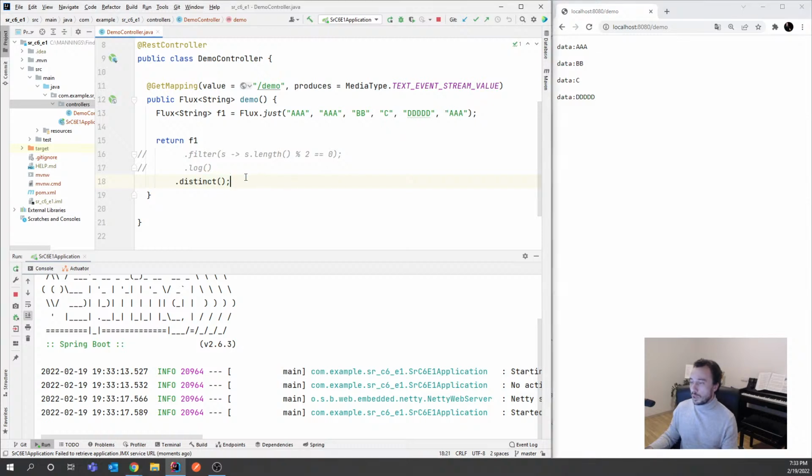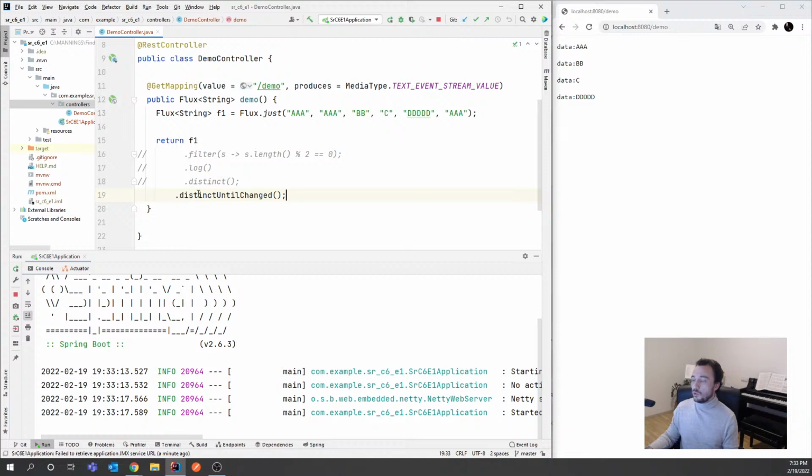Now you also have a method that is called distinct until changed, and you might have wondered why I added two of the duplicates at the beginning and then only one at the end. Because in the case of distinct, the one that I just used here, you see that it eliminates the duplicates from the whole stream of events.